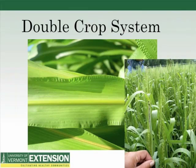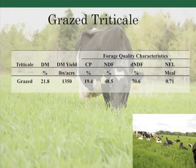And just to finish up my piece, I wanted to talk just briefly about how these summer annuals fit really well into crop rotations and double crop systems on organic dairies, and we have many farmers utilizing these systems now. Thinking about double crop systems, it's becoming very popular to plant winter grains, winter wheat, winter triticale in the fall in August, and grazing those the next spring. And then planting the summer annuals in June, and grazing those, and then seeding down the next season. So there's lots of opportunity here to blend different annual crops, cool season annuals with summer annuals, and perennial forages into a crop rotation that improves productivity on our organic dairies.